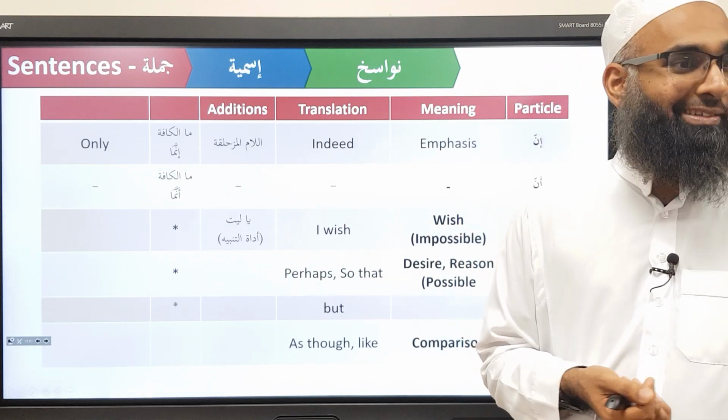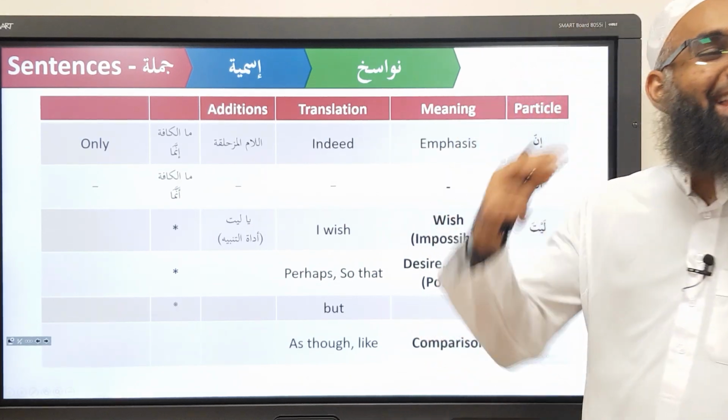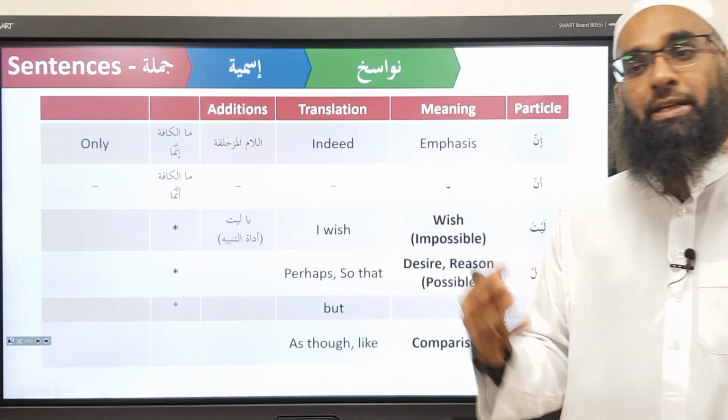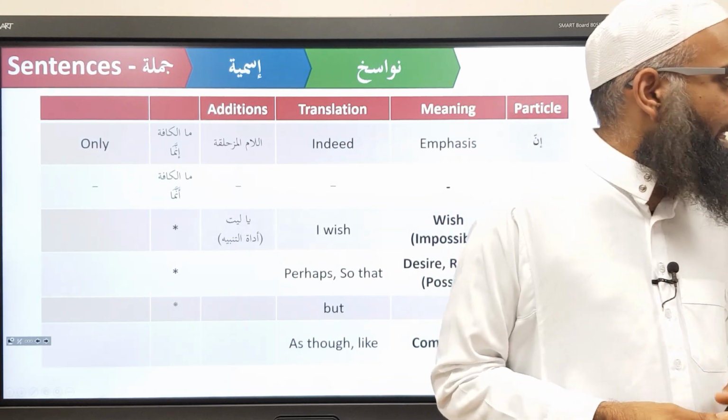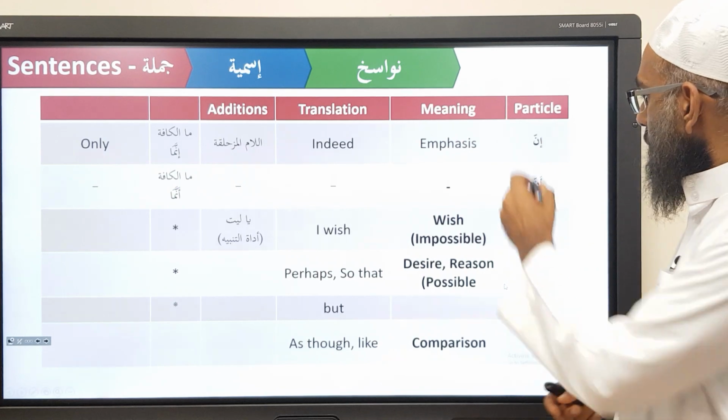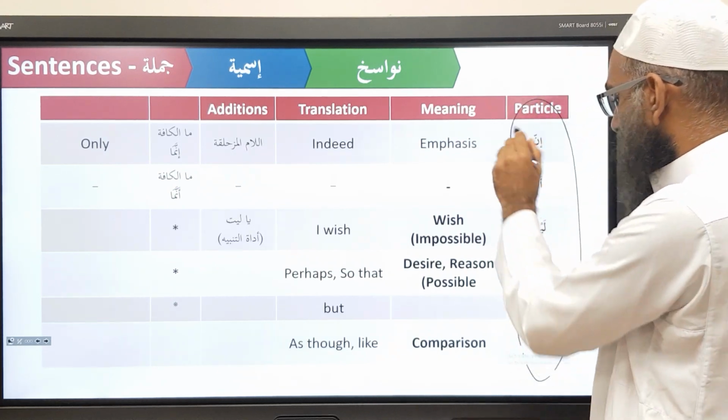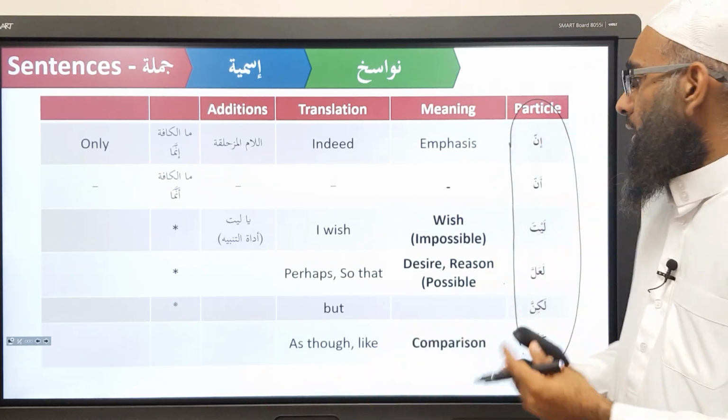So kaf and lam get killed. But that's a bit too violent. But any code you want, make up the code however you want. You just make these mnemonics to help you. So inna, anna, layta, la'alla, lakinna and ka'anna. So we have this done, yes? So those are the 6 huruf mushabbahun bil fa'l, yes?